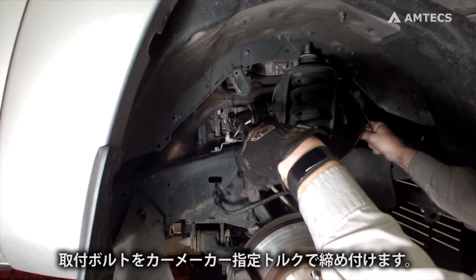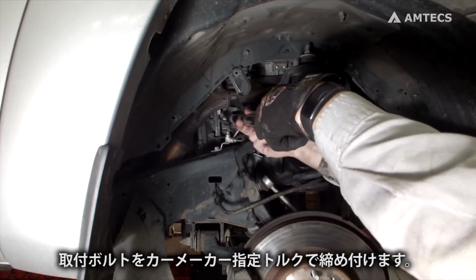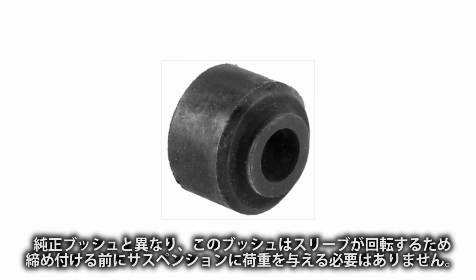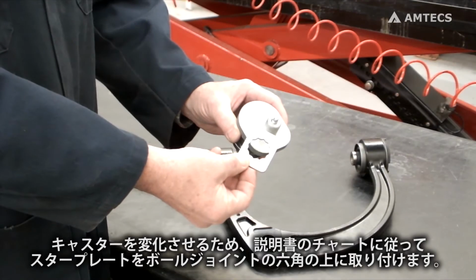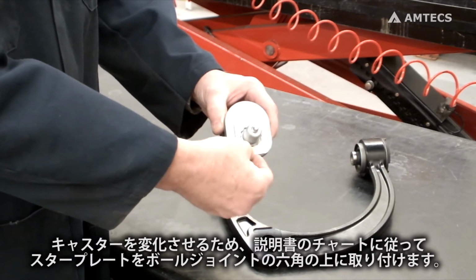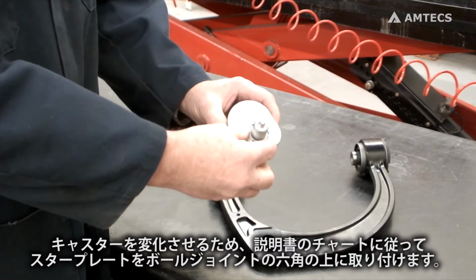Torque mounting bolt to manufacturer's specification. Unlike original equipment rubber bushings, X-axis bushings pivot freely and may be fully torqued without placing any weight on the suspension. Install star plate over hex on ball joint per instruction chart to achieve desired caster change relative to stock arm.